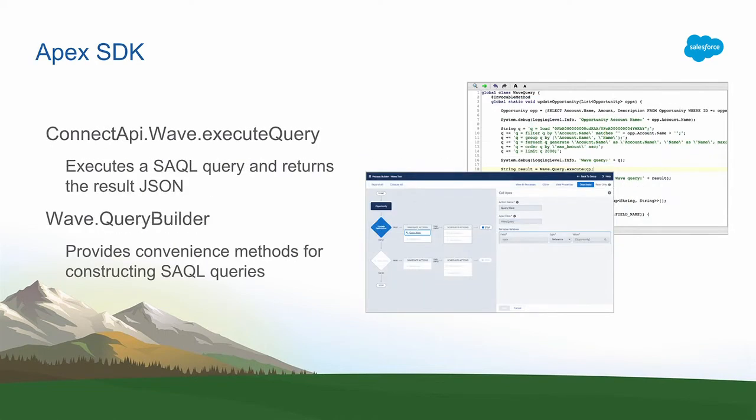And then we have an Apex SDK for you to execute queries. This is interesting because a lot of times when you get back analytics query results, you want to do something with them and feed them to something, whether it's in Lightning or even back into a dashboard using what's called an Apex step. So you can do some pretty cool things there because sometimes it's easier to do things programmatically than it is to try to do it with SQL queries and so forth. It's just times when programming is actually easier.